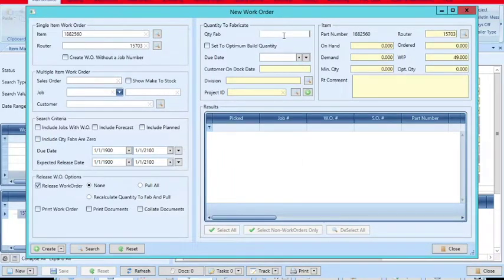I'm going to say I need to make 4 of this part number. Like previously, we're going to turn off the sales order section, so we are creating an internal work order, and click create.